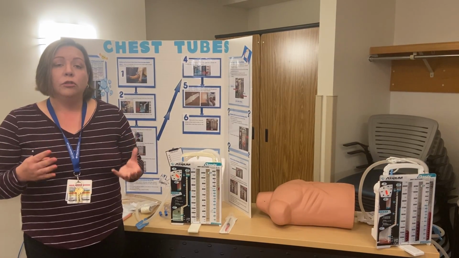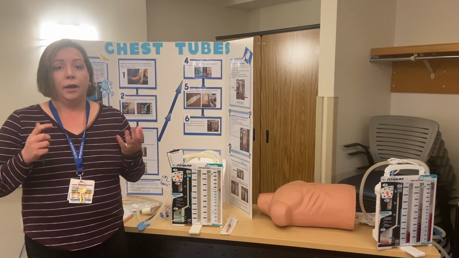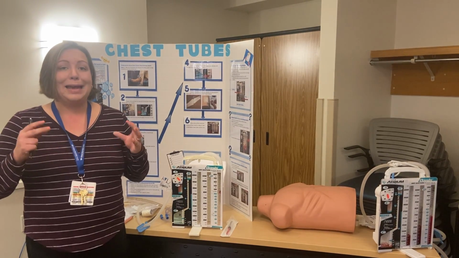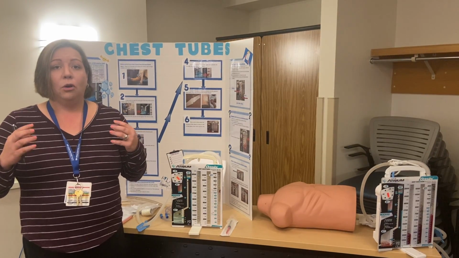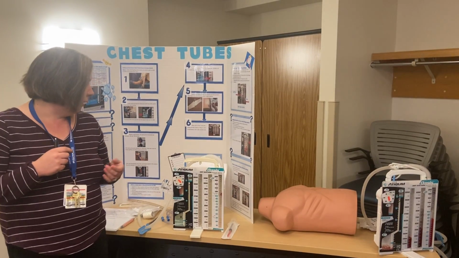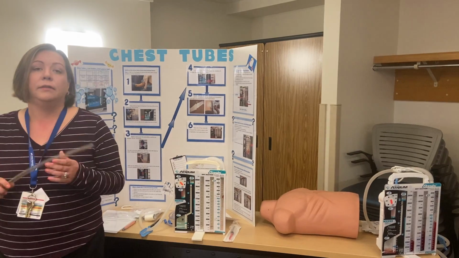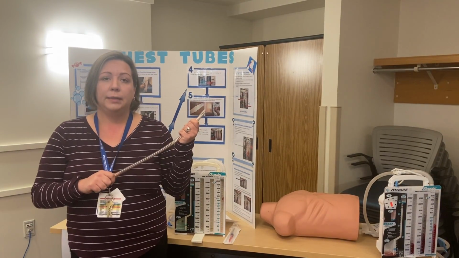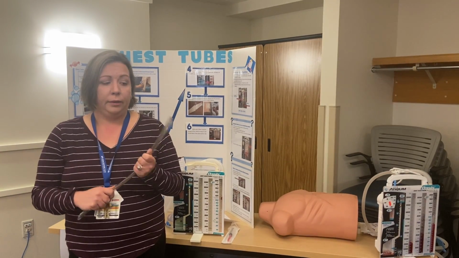And the reason why we're so concerned about the pleural space is because it naturally has a negative pressure of -4 millimeters of mercury. That's how we measure it. And what that means is that negative pressure helps keep those lungs inflated within our chest. So any disruption can really cause a lung to collapse. And that's where we get a chest tube. So sometimes a chest tube is necessary to help restore the natural negative pressure of the pleural space, to help the lungs heal, and to drain out any air, blood, or fluid.